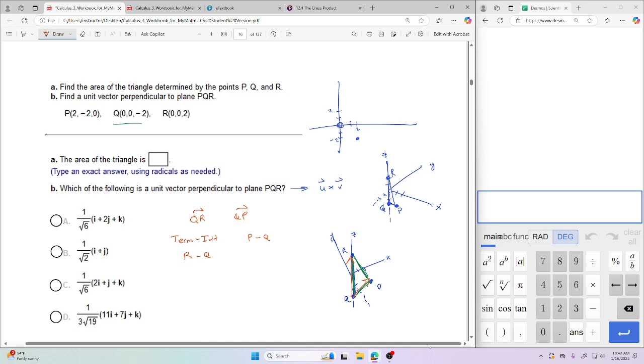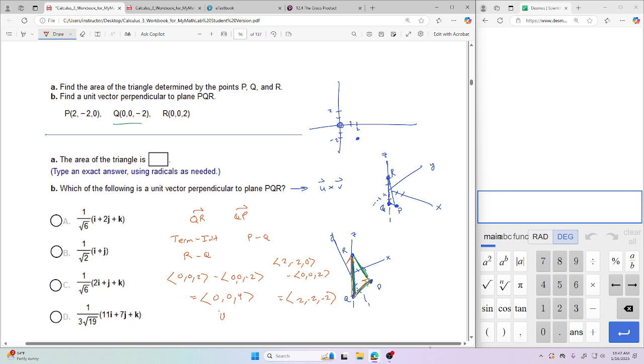And if you do that, R minus Q is going to be 0, 0, negative 2. What do I get for this guy? What's my 0, 0, 4? And then this guy, we're going to have 2, negative 2, 0. And I'm going to minus, I'm running out of space, 0, 0, 2. What's my answer for this guy? Sweet.